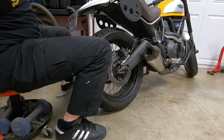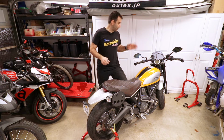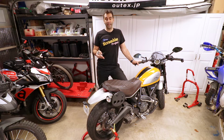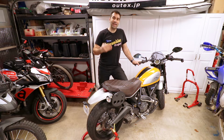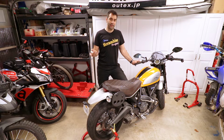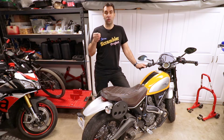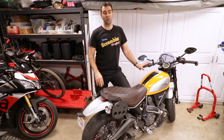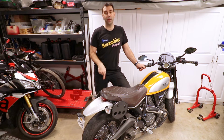Right, and that's it. So in conclusion, yes, the Scrambler with spoke wheels has an inner tube in there, front and back. So the Classic and the Enduro both have inner tubes. Now, how much is it going to cost you if you get a flat on one of those two Scramblers? Well, it's going to definitely cost you more than if you had cast wheels.